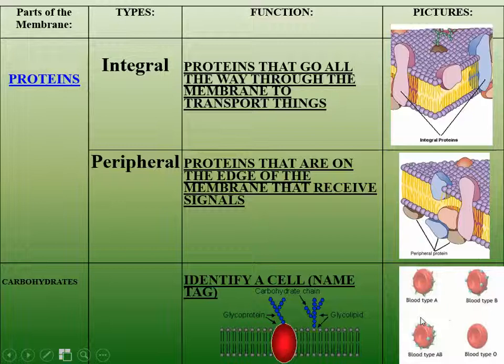And that's why they say when you get a blood donation, you have to have the same blood type. If I have blood type A and all my blood cells have this A tag, and I try to get blood type B, my body will read the tag on this blood type B and recognize it as foreign, and foreign things to the body are bad. That's how we protect against infections and diseases. So that blood type B is going to get destroyed by my body in order to try to protect me, right? Because my body doesn't know any better. So that's what it means when they say you have blood type AB or O, excuse me.